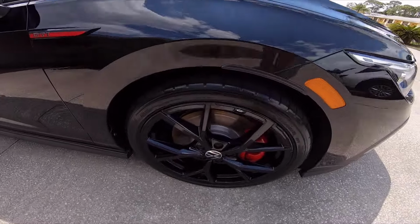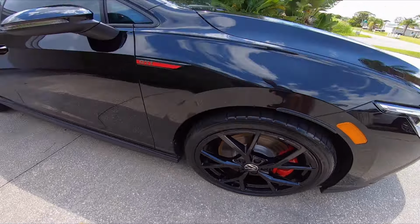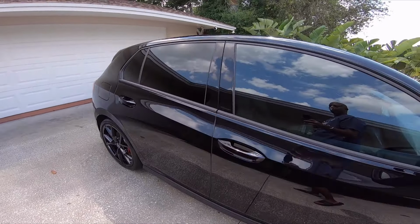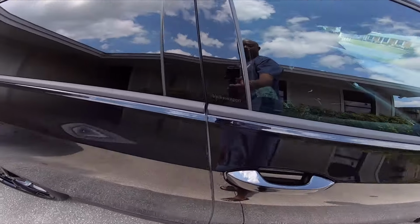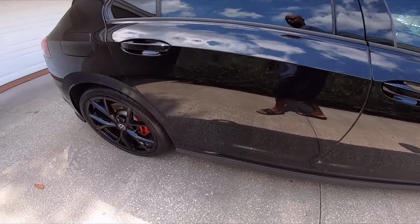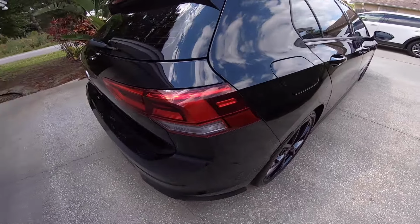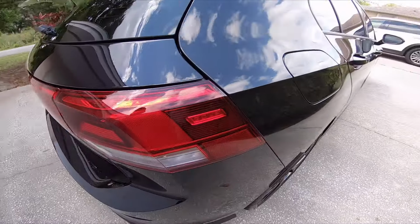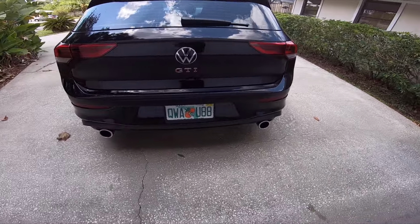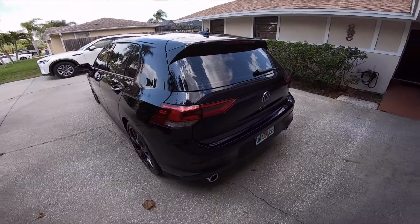Nice wheels. These are the Volkswagen Golf R wheels right there. And you got them on, I think, the 20th anniversary, if I remember correctly. You got Volkswagen written in right there. Just a beautiful vehicle. The gas tank is on the right side. You got Golf written in there in the taillights. And yeah, you got two exhaust pipes coming out the back there. Just a nice setup, really nice.